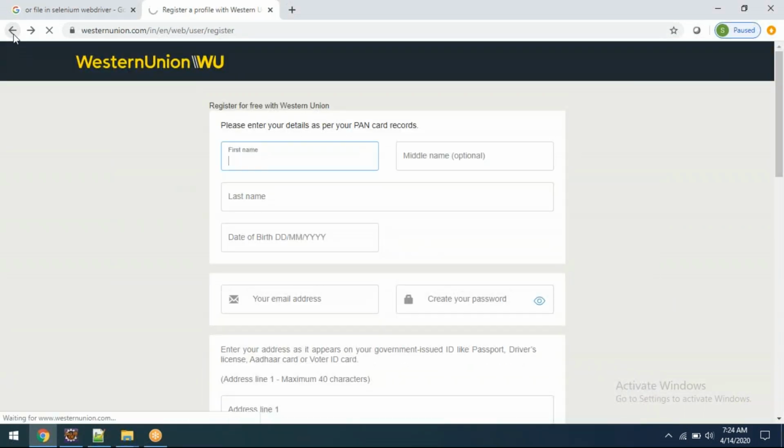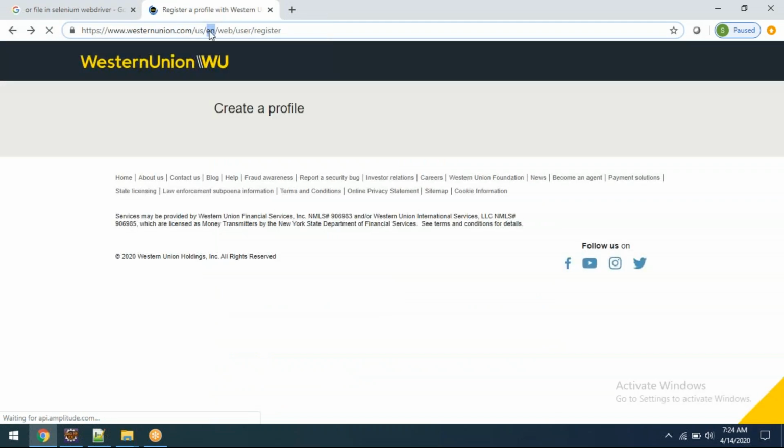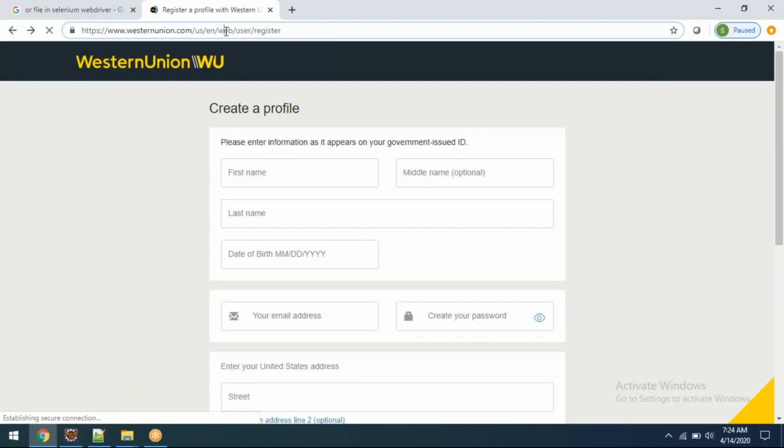Okay, now simply we can go ahead and check it. At the same time you can change the language as well. Here US is there, right? This is called English. And if it is web, it will be web. If it is mobile, it will be called some other format. How can I know all these things? I worked on this project for more than 3 years, I mean almost 3.5 years. Okay, that's fine.